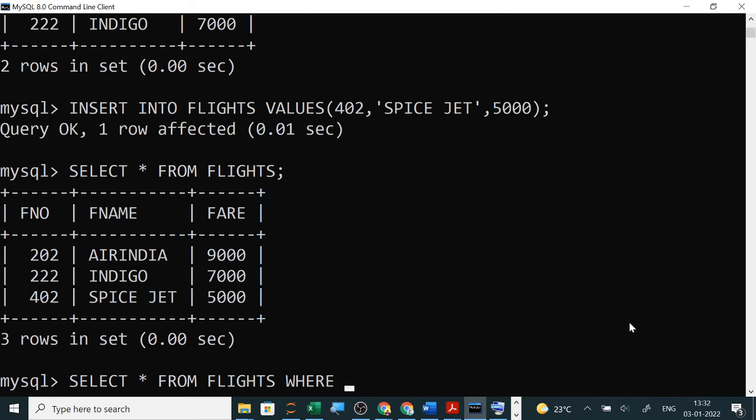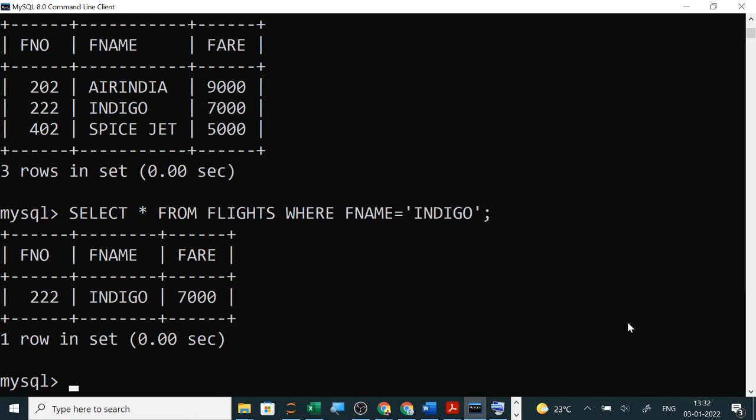So select star from flights where flight name equals Indigo, semicolon. Now it will show only Indigo. Clear? All these select queries we will do one by one.